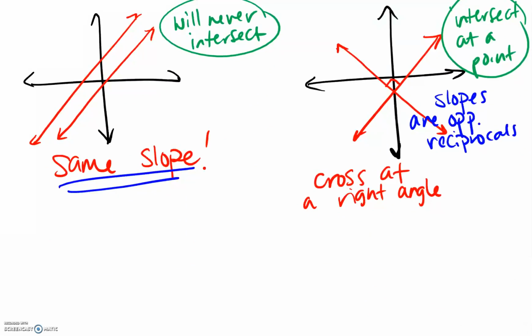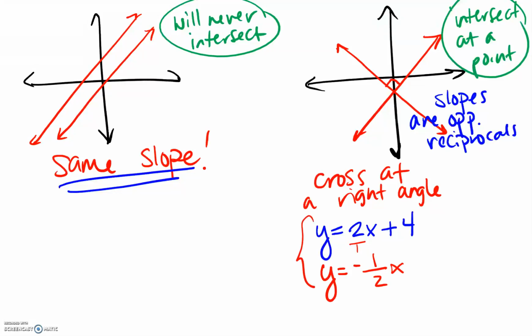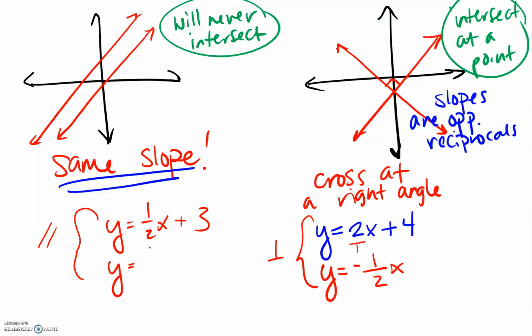In the case of perpendicular lines, this would mean if our first line looks like this, 2x plus 4, our perpendicular line would have to have a slope that is, one, the reciprocal of 2 over 1, which is 1/2, but also the opposite reciprocal. We need a negative 1/2 x. And then it doesn't really matter what the b portion is. So this is the relationship. These two lines would be perpendicular versus two parallel lines would look like y is equal to 1/2 x plus 3 and y is equal to 1/2 x minus 5. Those two lines would be parallel to each other versus the opposite reciprocal.